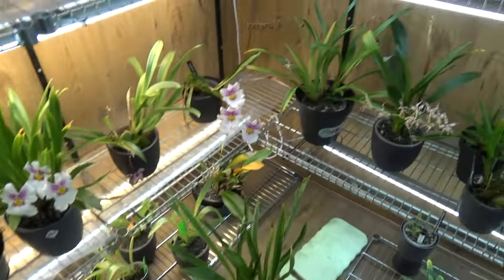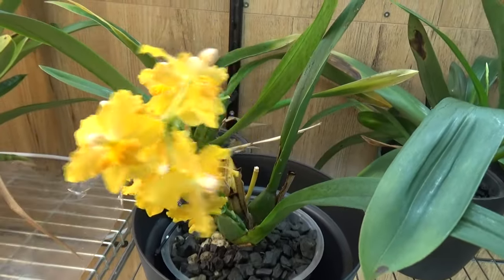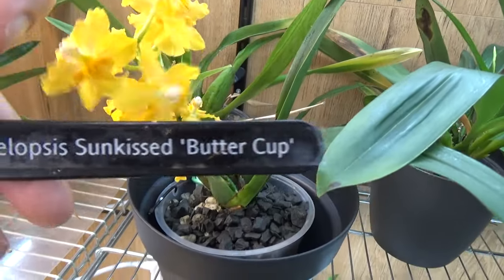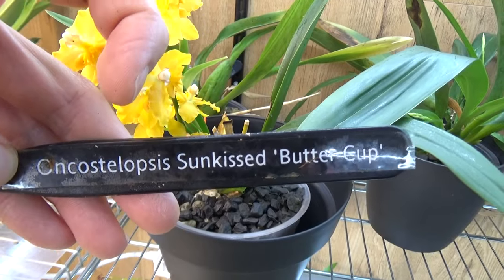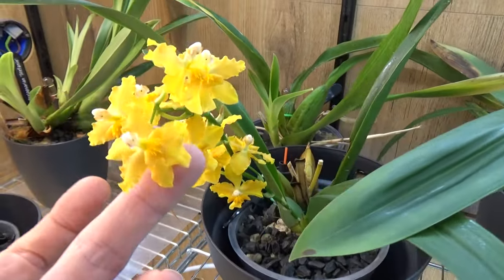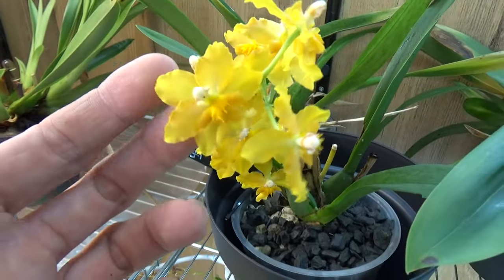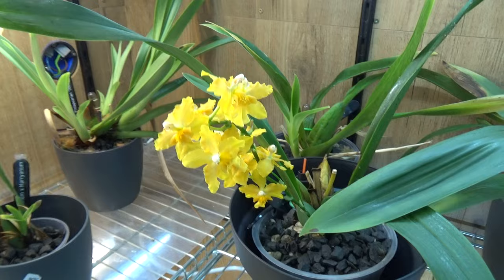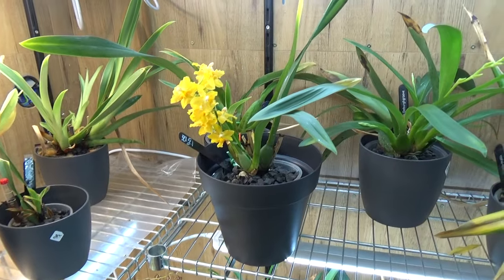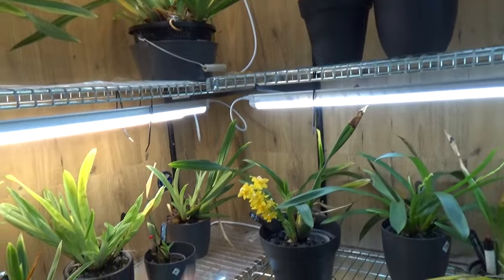Moving on. We have this one in bloom — another huge spike, but beautiful orange blooms. Something Buttercup, Some Kiss Buttercup. And there is this one — a slow grower but it's beautiful. If you don't like slow growers, you shouldn't buy this one perhaps. Maybe if you have a different climate it does a bit better, but it's not very quick. I find the Odontoglossums are generally speaking not that quick, but if you put them next to a Miltoniopsis they do a little bit faster, I believe. And then we have this one — Tiger Tail, yes, that's the name.